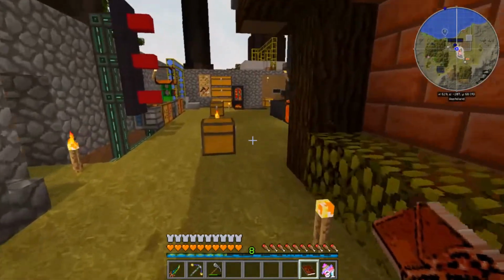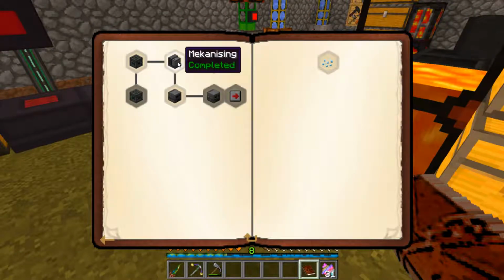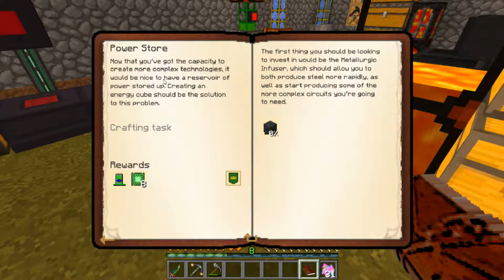But let's start off over here, and we'll take a look in our book, and we want to look at the first thing, which is power store. Now that you've got the capability or the capacity to create more complex technologies, it would be nice to have a reservoir of power stored up. Creating an energy cube should be the solution to this problem. The first thing you should be looking to invest in would be the metallurgic infusers, which allow you to both produce steel more rapidly as well as start producing some of the more complex circuits you're going to need.